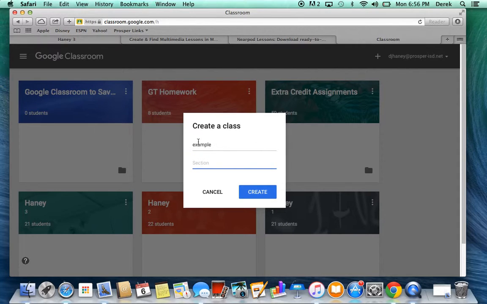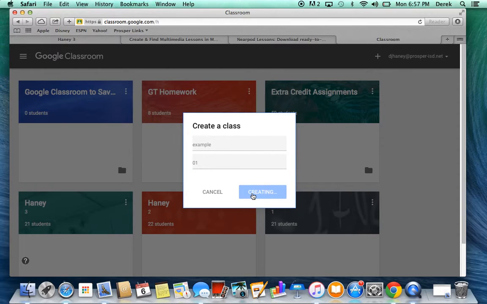On the section part, after you give it your name, I teach 3 sections of math, or I did last year. So I had first period, second period, and third period that I named so that I could keep myself organized. You don't want all of your students to be in one classroom if you have like 60 or 80 students in one subject, because when it comes to grading, you're going back and forth in Skyward with all their submitted assignments. That's never fun. So creating different sections of the same class is always a great way to stay organized.